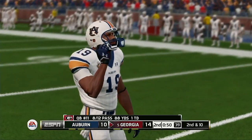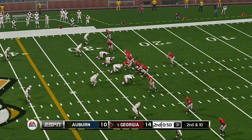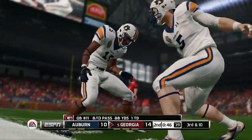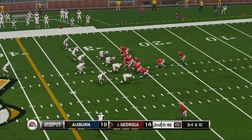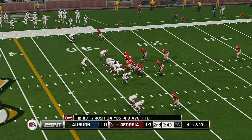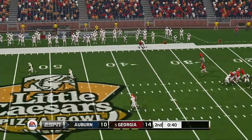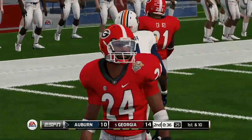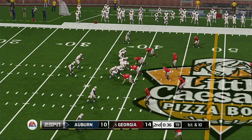Quick shot to the open receiver and he can't hang on to the ball. It's second and ten, ball on the 27-yard line. They've got the dime package in there to try and deal with this five-receiver look. Throw is incomplete. Georgia holds a four-point lead. They run the ball on third and long but it didn't work. Momentum swings have been fairly even and with so little separation, this game can be drastically changed on just one or two plays.